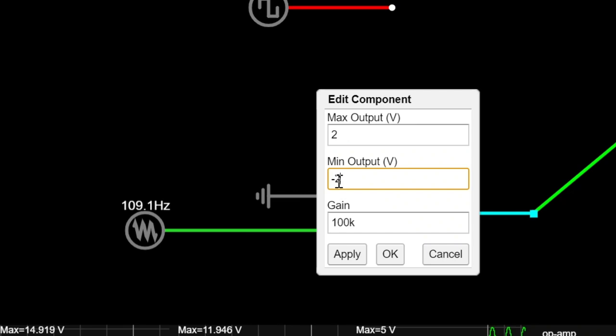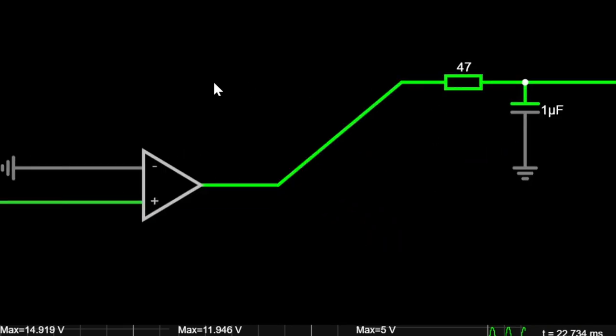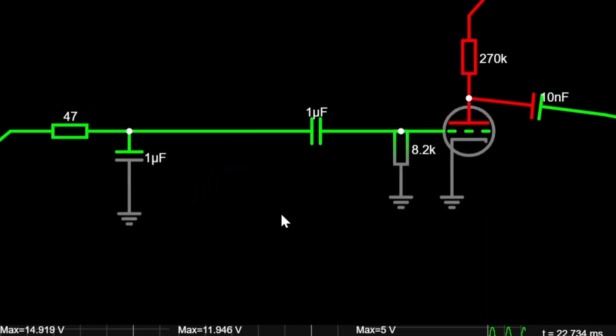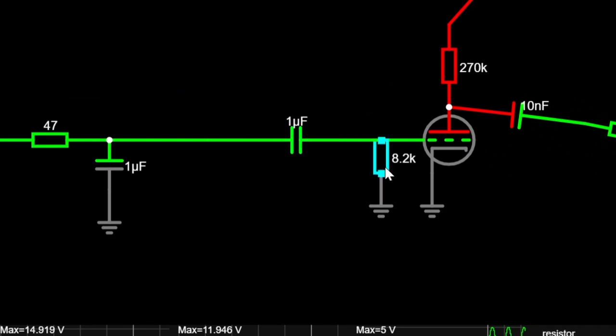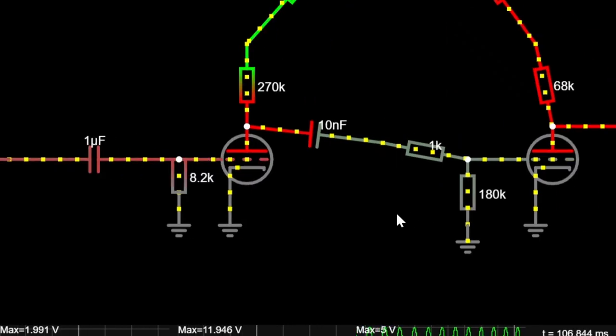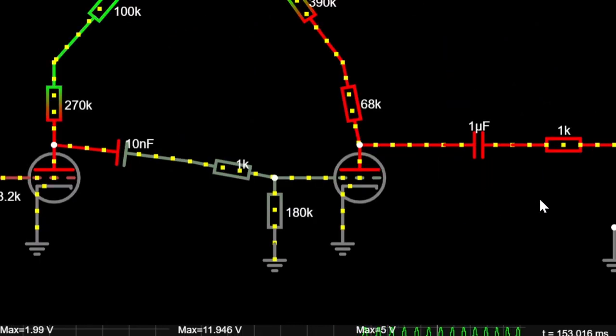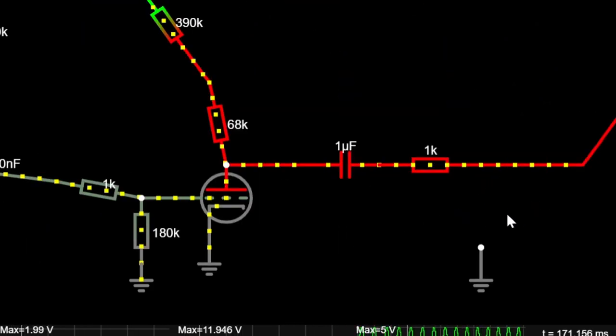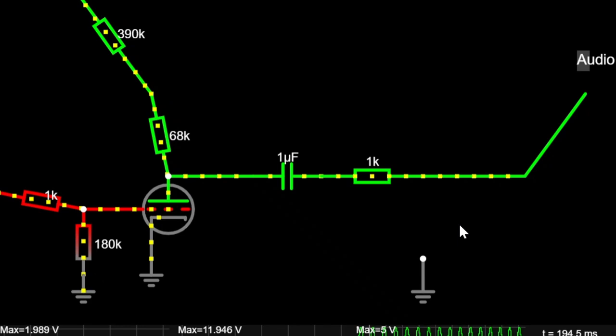So if we say that this is 2 volts peak to peak, and here is a high pass filter that does something. I can't remember everything by memory purely, but at least it's going a little bit faster now. And let's see what nastiness we can get out of this bad boy right here.